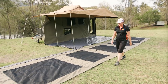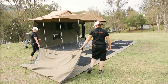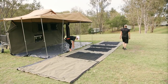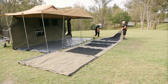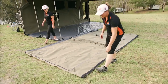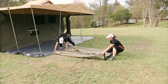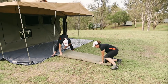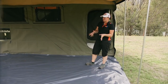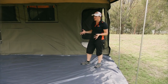We might start up at this end here. If you've got two people, just grab an end each and pretty much go down to the first seam or the first velcro, drop that over and head down to the other end. So we've taken all the walls off. Next step: take off the floors. It's a lot easier to do it this way than to take the floor out first — but you might find your own way of doing it as well.